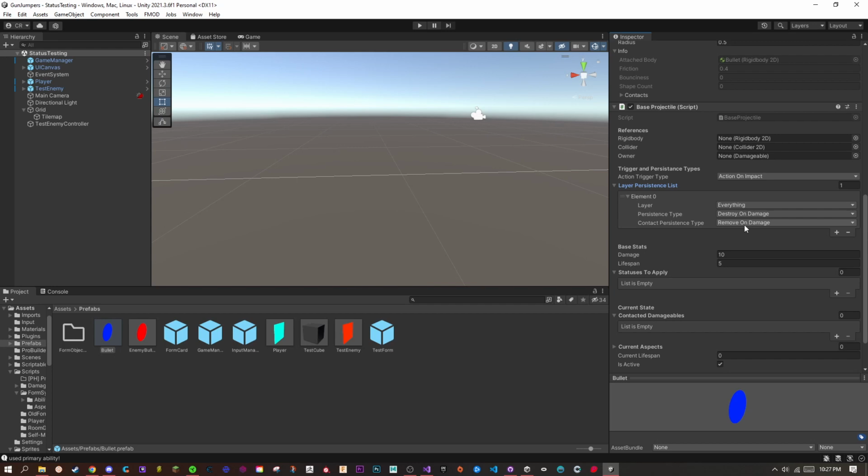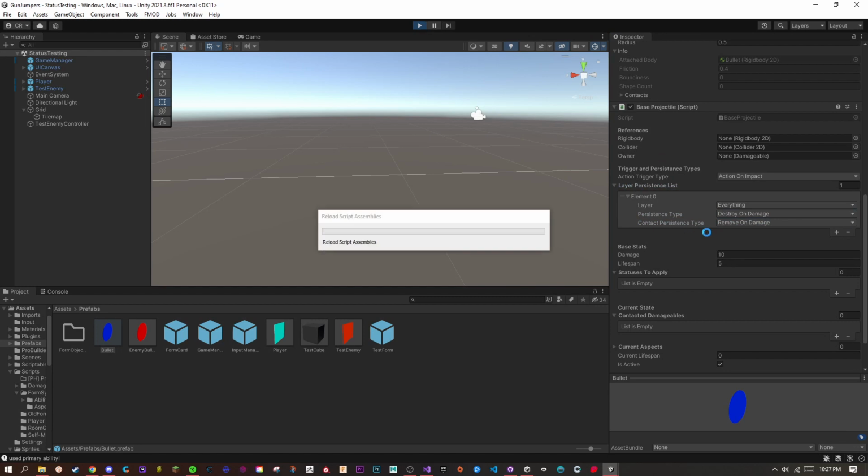So instead, what we're going to do is make a layer persistence list, right? So what's going on here? Well, the layer I'm setting it to is everything, and this projectile, this damage source, is going to get destroyed when it does damage, and it's going to remove people from the contact list whenever that damage is done, right?